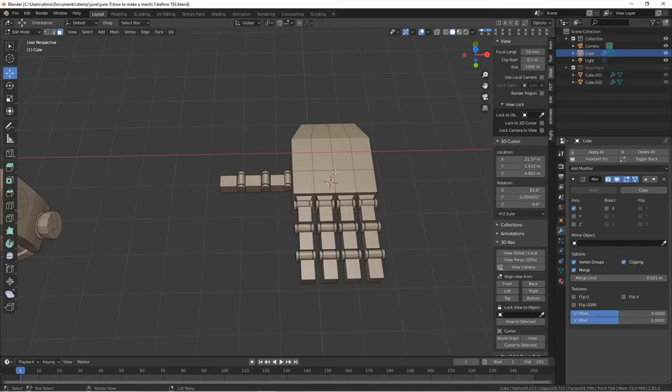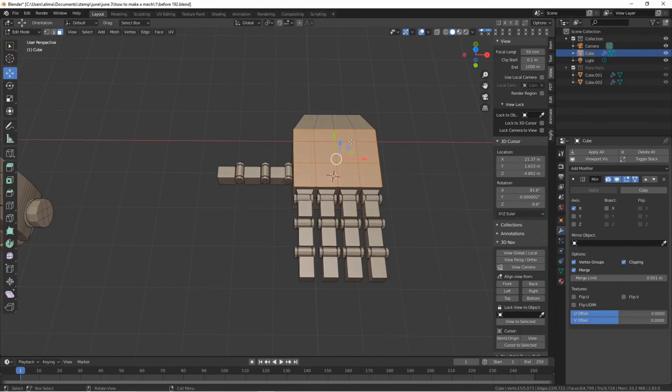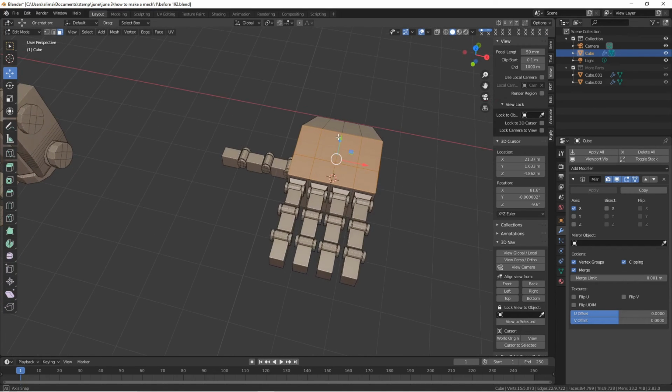I'm on face select, so what I'm going to do is press C for paint select to select here. Don't want that, so I right click to get out of paint select. I'm pressing C for paint select, hold the middle mouse button. To deselect here, I'm going to hold Shift, select there, still holding Shift as well as there.